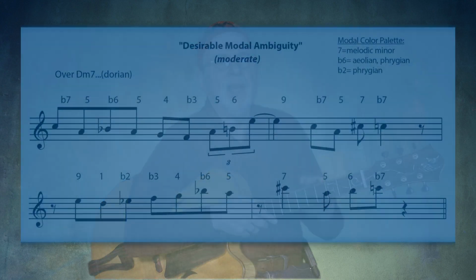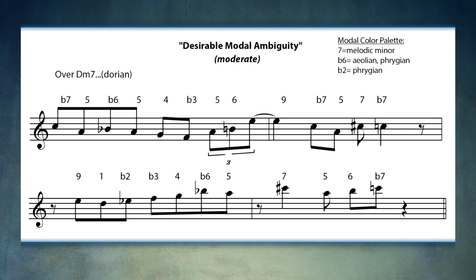Now, with this understanding in mind, we can purposely break those rules and use modal ambiguity to introduce an additional degree of dissonance to our lines. If you look at this example, you'll notice that it is all being played over a D minor. By the way, these stretches of over one measure for any given chord are an excellent place to introduce modal ambiguity, or for that matter, any of the upcoming concepts I will introduce in this lesson.